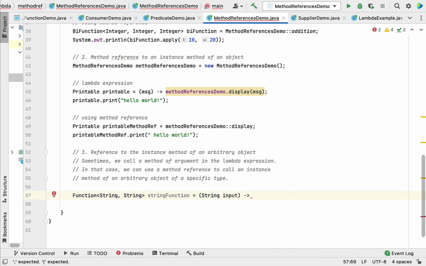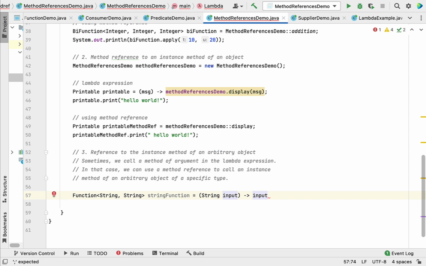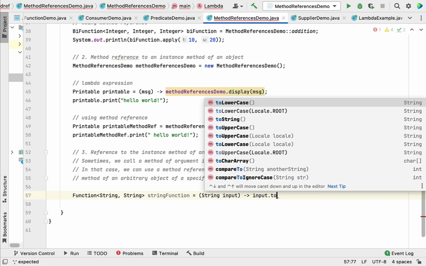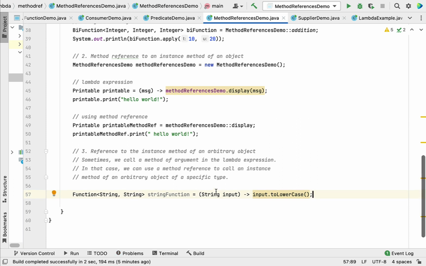So let's put the arrow symbol, and then here we're going to convert a string into lowercase by using the String-provided toLowerCase method. I'm going to call input of type String and then simply call toLowerCase. If you can see here, input is basically an argument or parameter of the lambda expression, right? And here we are calling a method of this argument.